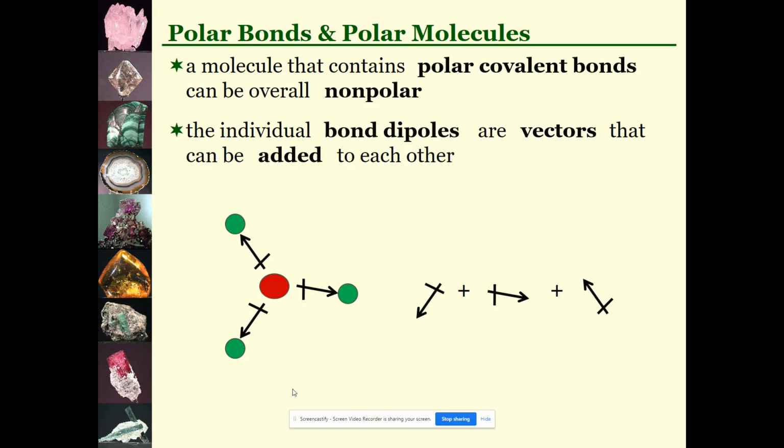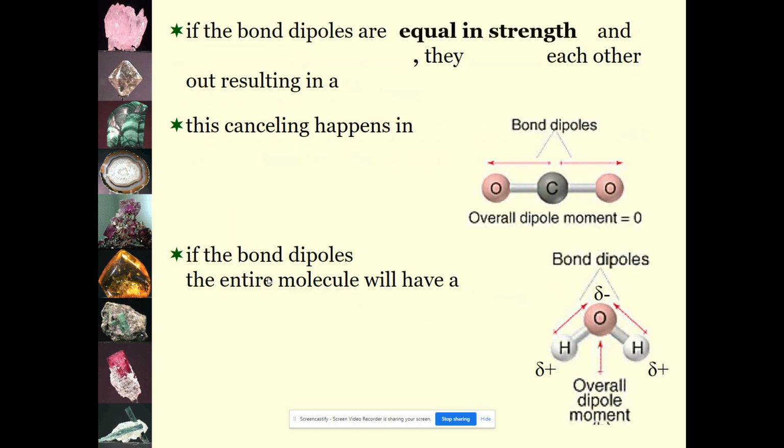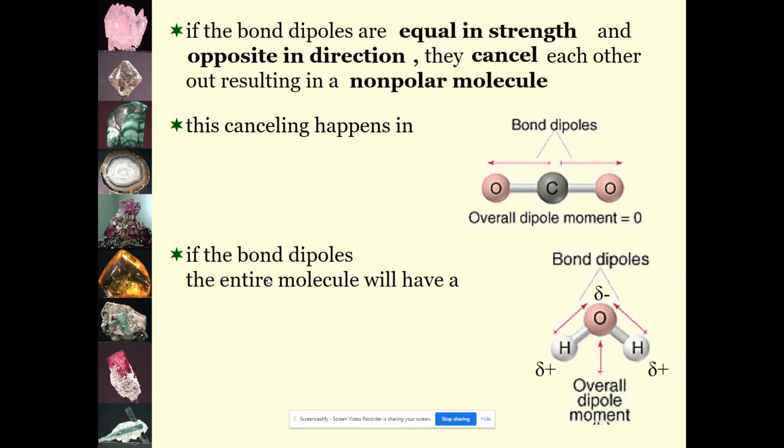But if you have a molecule, let's say you're in a tug of war and you're standing in the middle here in this red spot, this red ball, and you have all polar bonds, they're all pulling outwards, but they're all pulling in opposite directions. They actually cancel, and you have no net change in movement in your position. And that's essentially what can happen in molecules. So if the bond dipoles are equal in strength and opposite in direction, they will cancel with each other, leaving you with what we call a nonpolar molecule.